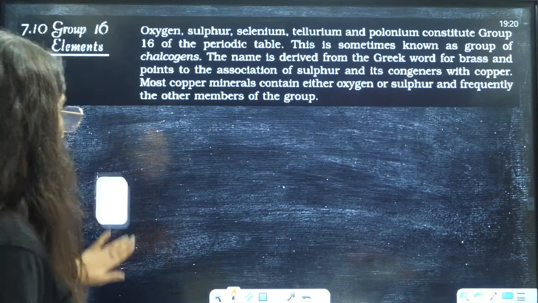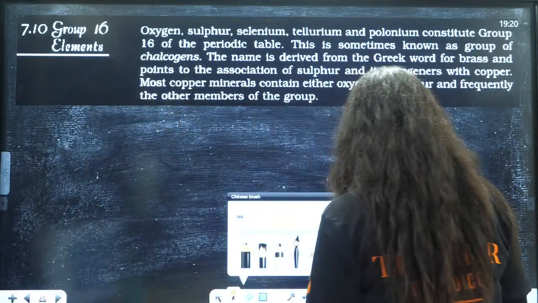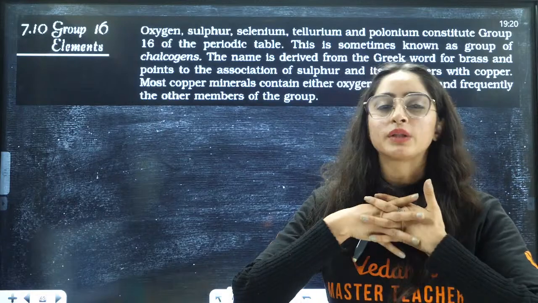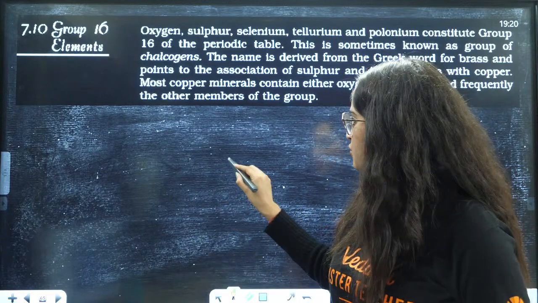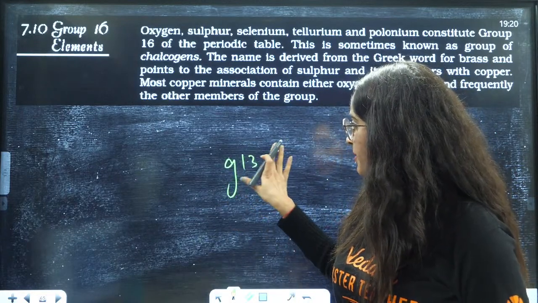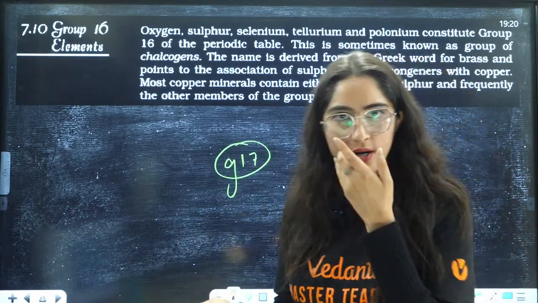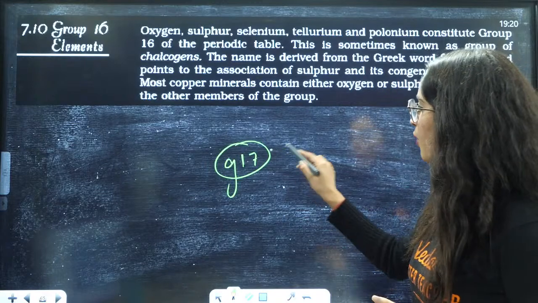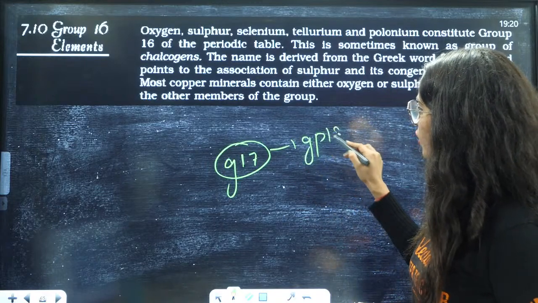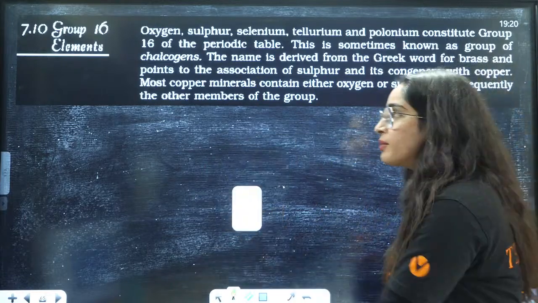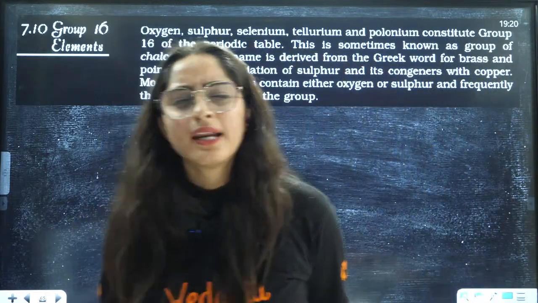Now we have group number 16. I really doubt that we will be able to complete group number 16 today, but we will do that in tomorrow's lecture, because for group number 17 the properties are not in your syllabus. You don't have that many compounds. Group number 18 is also very small. So the rest of the part we will do in the next lecture. But today let's see the properties.